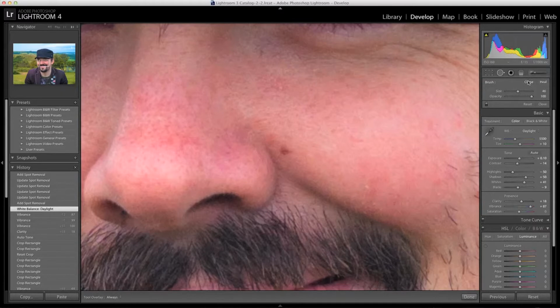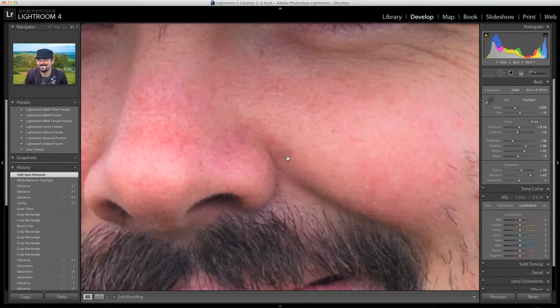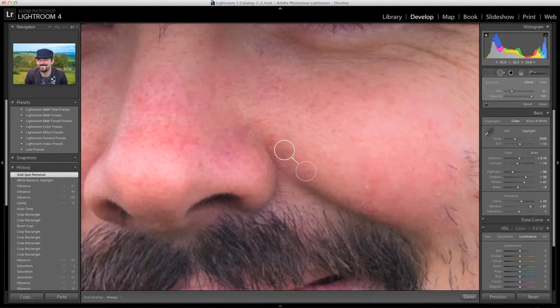I'll select the clone tool this time, and adjust the size to match, and click. Okay, it seems to have got rid of that. Let's preview it. There's some dark marks left there. The clone tool just copies the content from the sampling zone, so let's move it to a better area. No, that's too light. And that's cloning that spot. We're not getting much luck here.